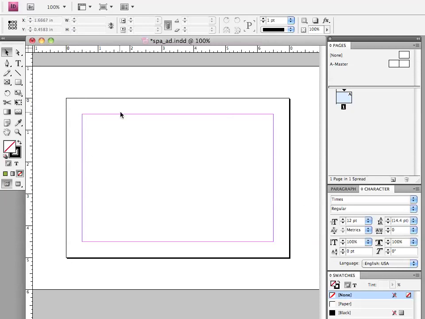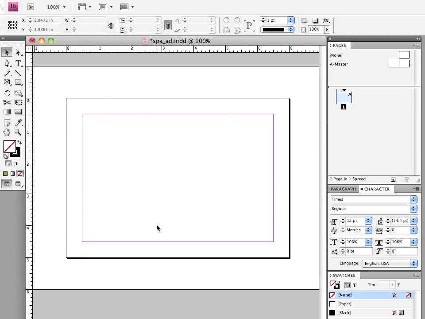Next guideline, just as if not more important, are going to be the inner margins that you create, here represented by pink and purple lines. Those pink and purple lines, depending on where you set them, can be 1/2 inch margins. You can have 1 inch margins. If you have a specific ad, you might want to make those margins equivalent to whatever live area they give you. Bottom line is that they are going to ensure that you have some white space in your ad, keeping text and other things from being cropped off accidentally. And as you all know, white space is not your enemy.